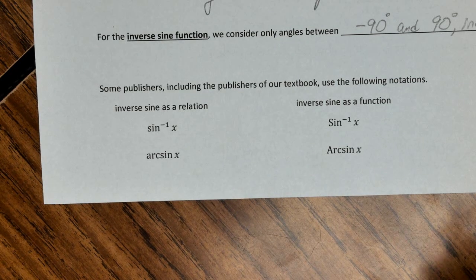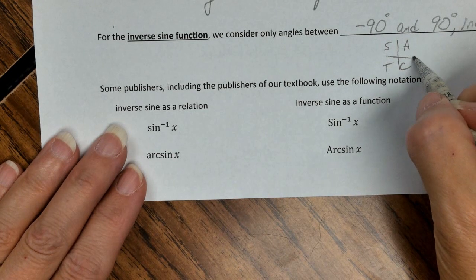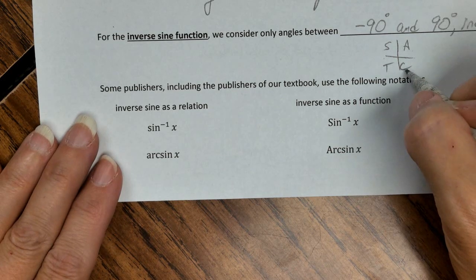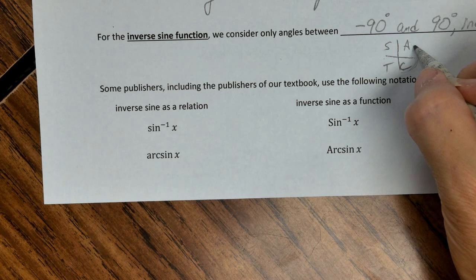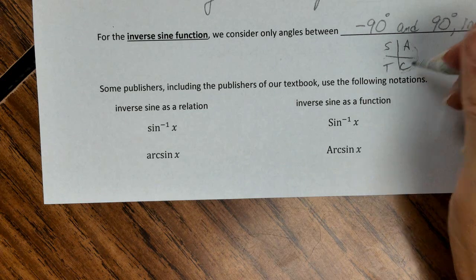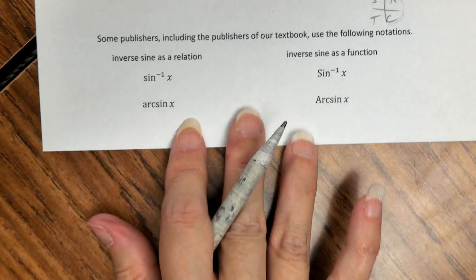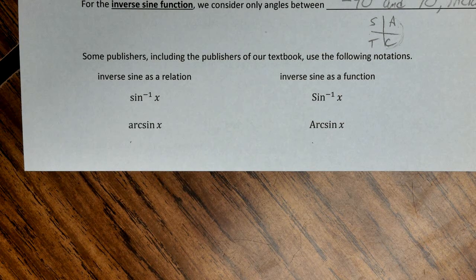Because again, all students take calculus. And see, if we went 0 to 180, they're all positive for sine. That wouldn't be helpful. We're missing half of them. So if we go right here, quadrants 1 and 4, values for sine are positive in the first, negative in the fourth. So that's going to be our restriction. Our answers for inverse sine will be between -90 and 90. Okay, down here is talking again about the lowercase and the capital. It's the same situation we had for cosine. So just pay attention to details for those as well.